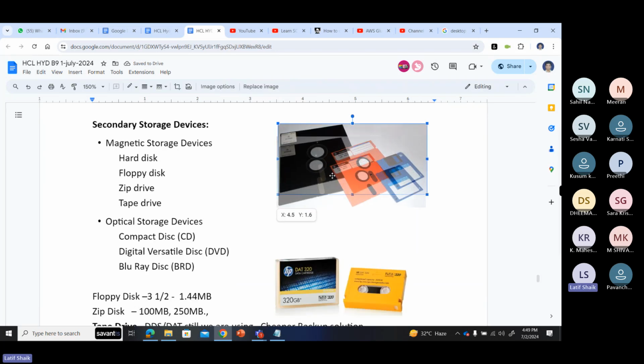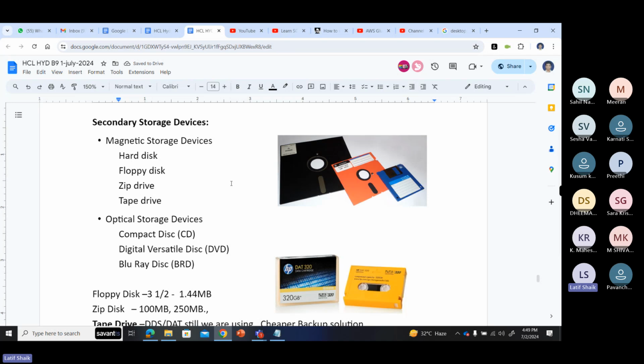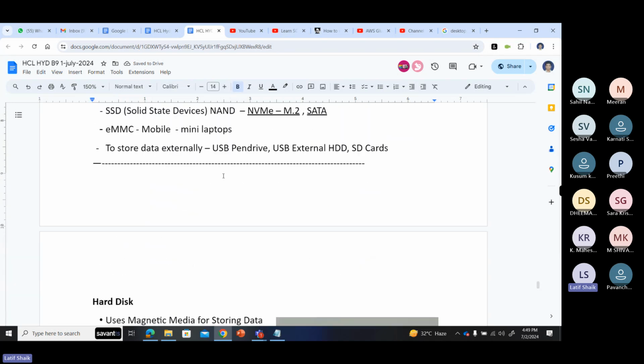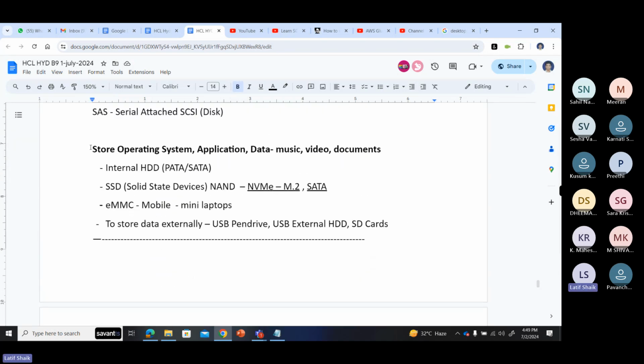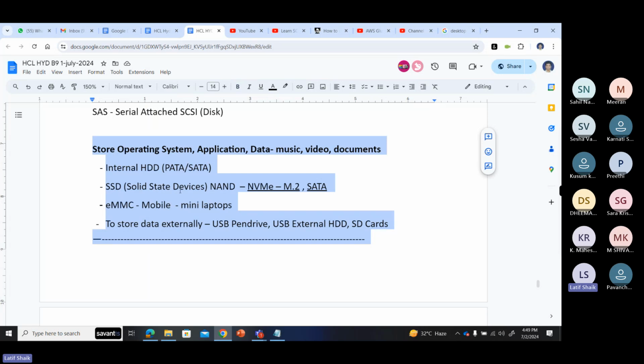So tomorrow we will discuss different storage devices and their purposes, types, meaning the way of storing.